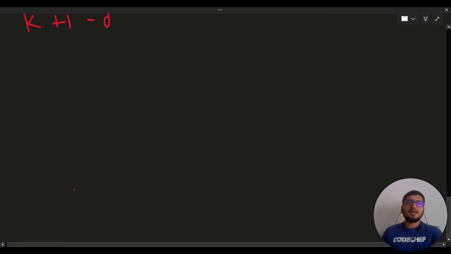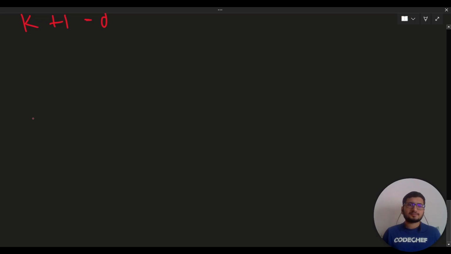Now what happens if our array already has k? So it could look something like this. Let's say we have k here, then we have some other elements, and we have one more k. Now as we have seen, we cannot include k into our subarray, because if we do, then we will not be able to insert k in it.